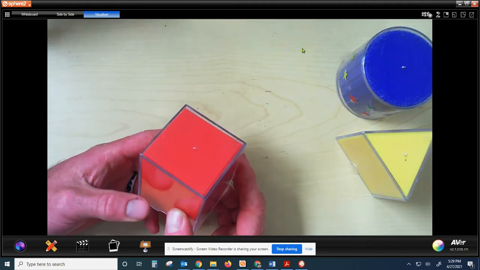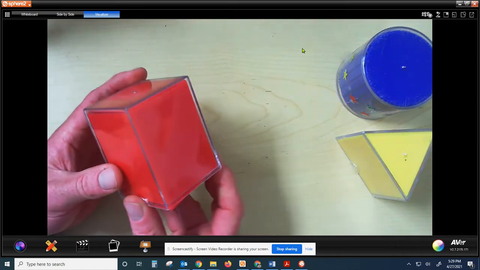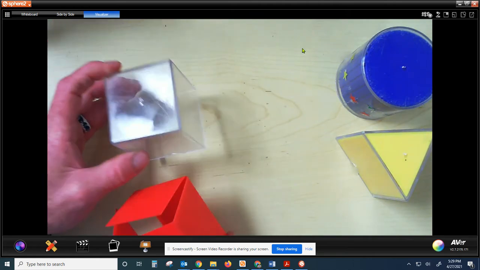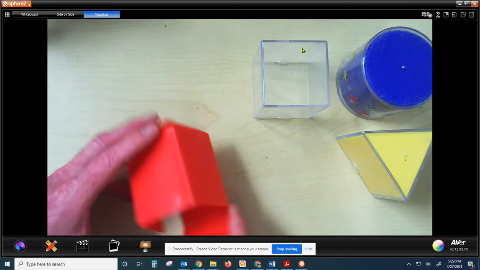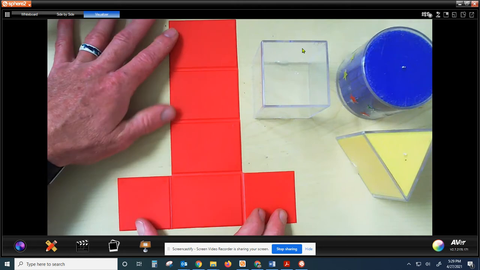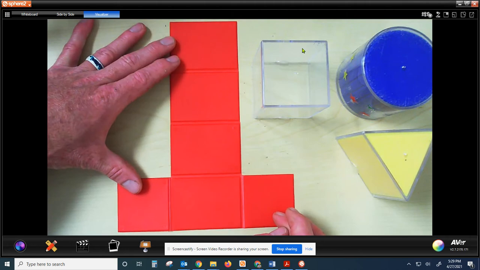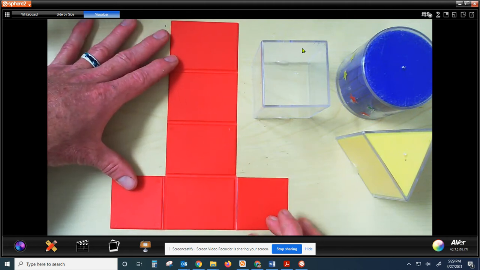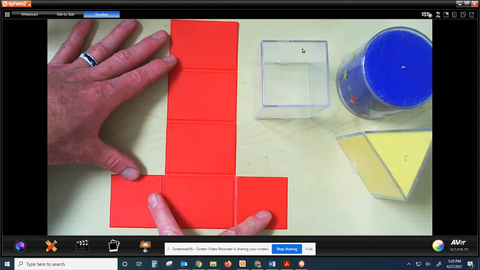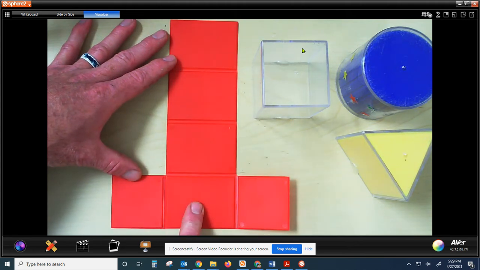This square prism can be broken down into flat surfaces, and this piece helps us understand. So there it is, the general shape. And now I have what they call in geometry, the net. And this net is made up of six shapes. It's a six-sided square prism, and it has six shapes that make up the walls, the top, and the bottom. Two are squares and are identical, and four are rectangles.